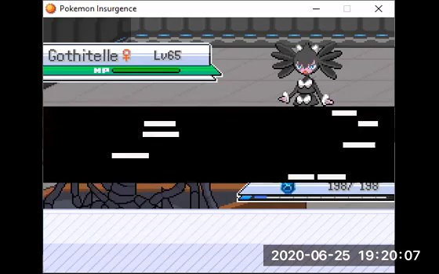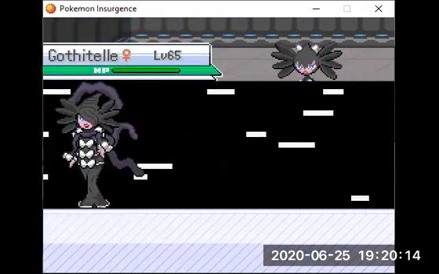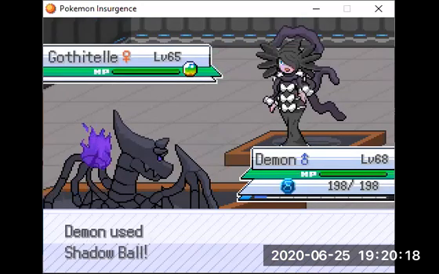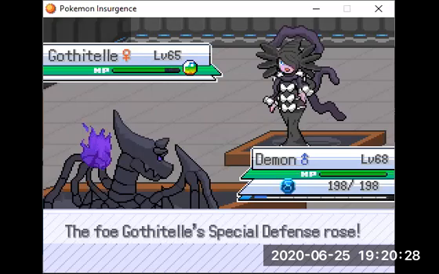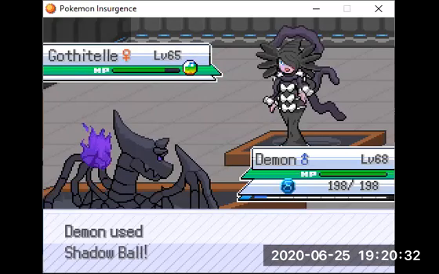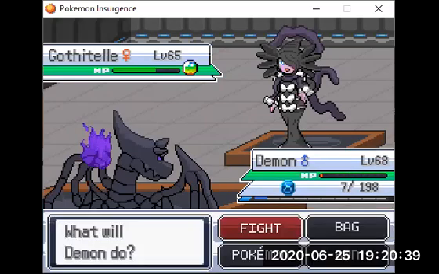I guess, would a Fairy type be super effective against Dark, Ghost, Psychic? I think Fairy type would still be super effective, oh, that doesn't deal that much damage. Well, at least I get a second Shadow Ball off. I really do think I need to save, can I survive this? I have no clue. Ooh, we survived.